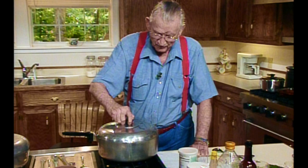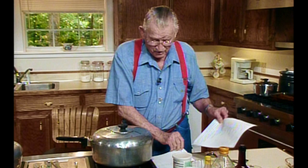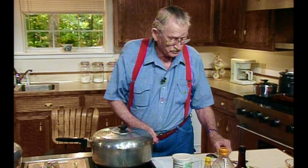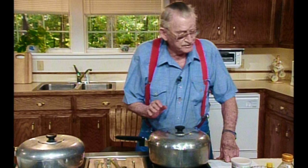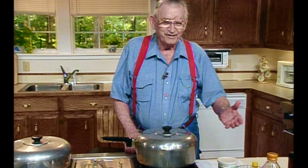Move this recipe. I got to use my recipe because who's going to remember all the recipes I dream up? I ain't. I don't try. Now I'm going to put this out of the way. Right now, I'm going to make you a nice hominy and chili casserole. I guarantee it's going to be good.